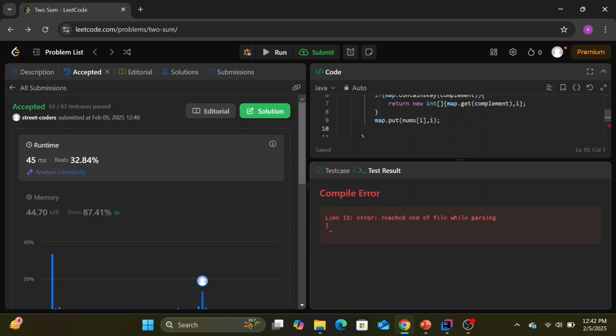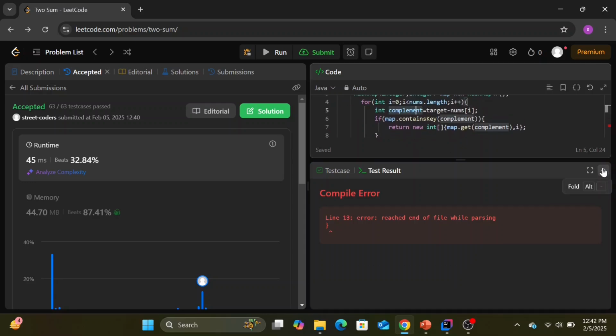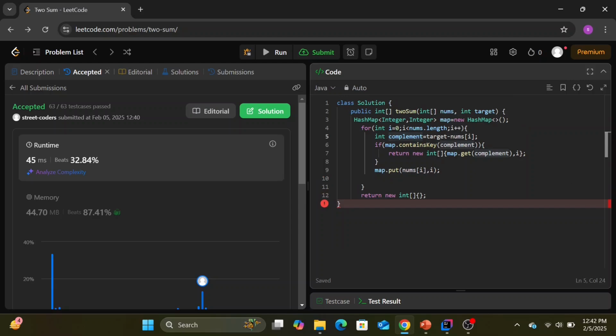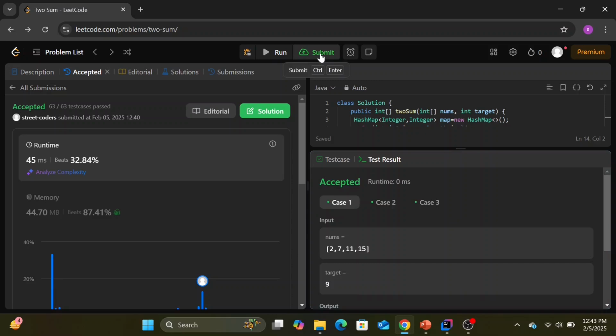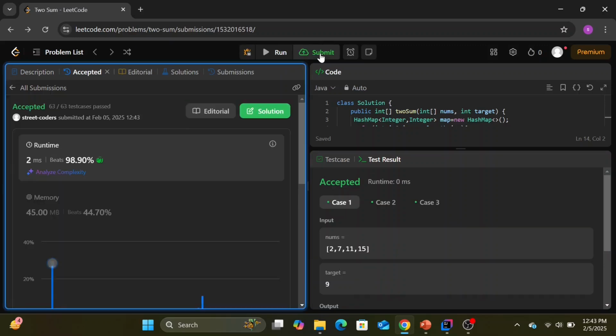Okay, there is a mismatch. Let me debug what the problem is. There is a parenthesis missing. So let's save this and run it again. Yeah, let's submit it.